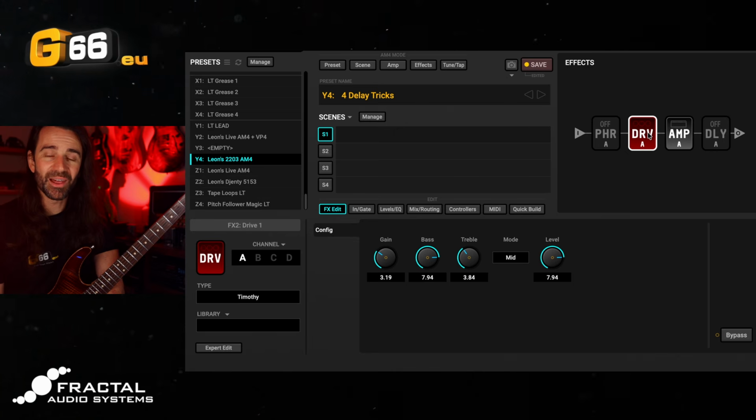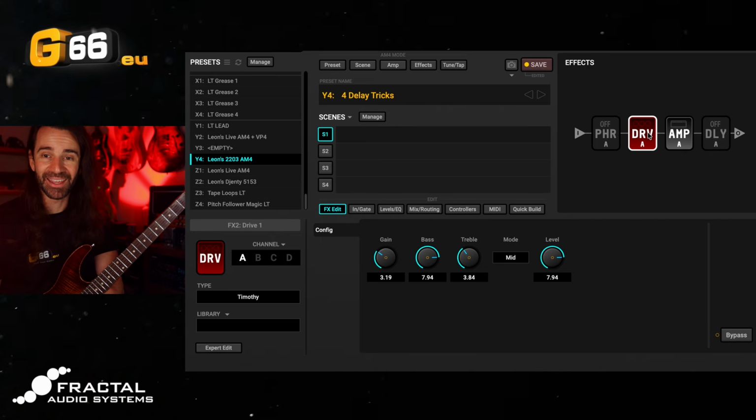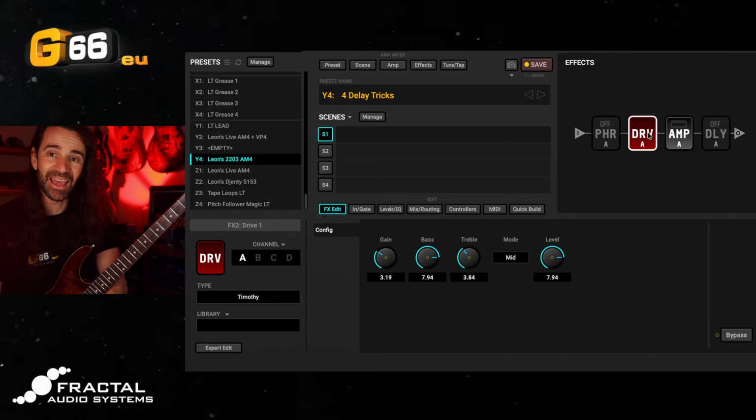For me, playing live, I love setting up the amp for a crunch tone that I can still clean up with my guitar volume control and then add a drive in front for my over-the-top higher gain sounds. I love the phaser in there as a character effect, whether it's the Phase 90, the FAS vibe, or any of the other types in there.